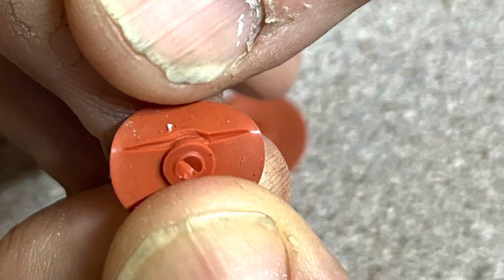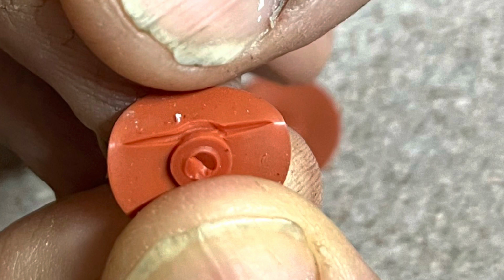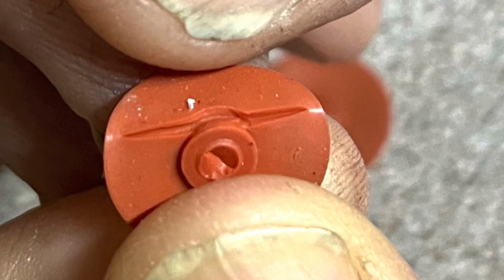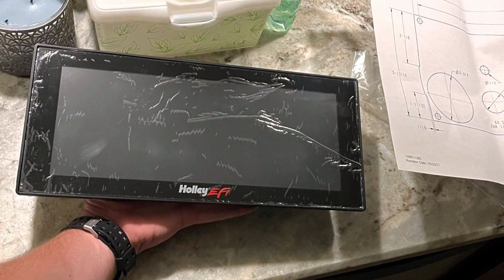I had my father go through it and take a look at it, and when he was tearing it down, he found a crack in the umbrella seal for the accelerator pump. I'm wondering if this was our issue, possibly allowing the fuel for the accelerator pump shot to shoot back into the bowl rather than through the accelerator pump circuit. So we replaced all that and put the car back together.